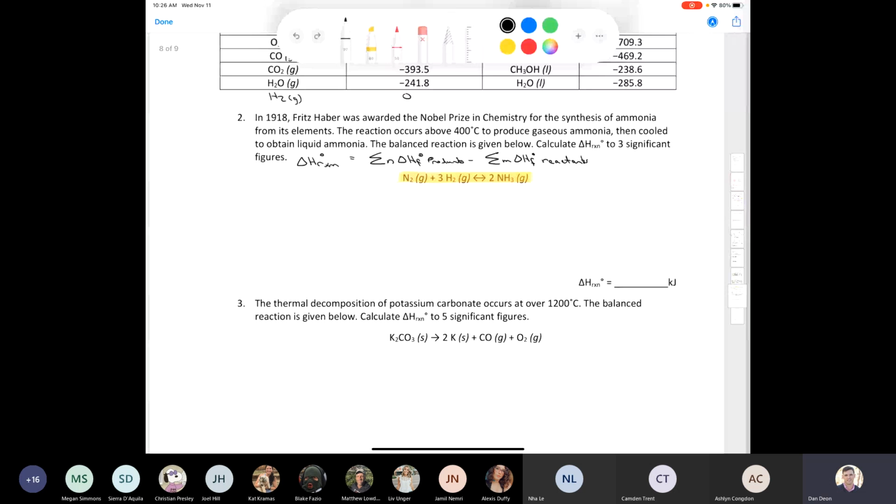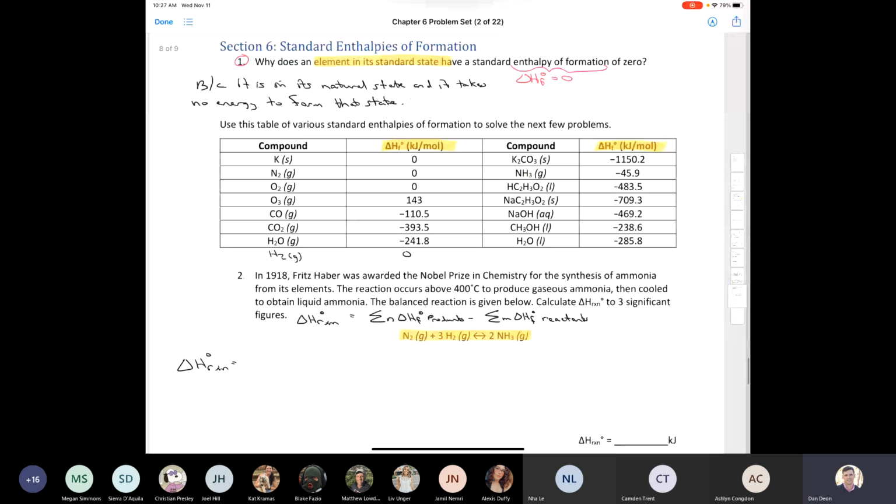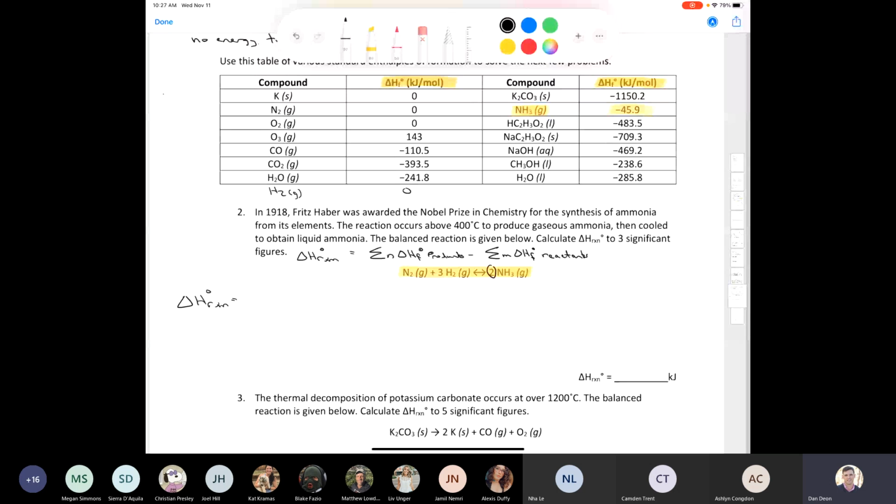Well, with all of that in mind, let's plug in some numbers here. So the delta H for this reaction, which is called the Haber process, we take the delta HF of formation of our product. We only have one product. It's ammonia. Let's look it up. And you can see that ammonia has a delta HF of negative 45.9. But remember, we have 2 moles of it. So we're going to say 2 multiplied by negative 45.9 kilojoules per mole. Okay, we have no other products. Then we're going to subtract the delta H of formation of nitrogen and hydrogen. Well, the easy thing here is that both of them are 0, aren't they, right? The delta HF of nitrogen is 0, and for hydrogen is 0.